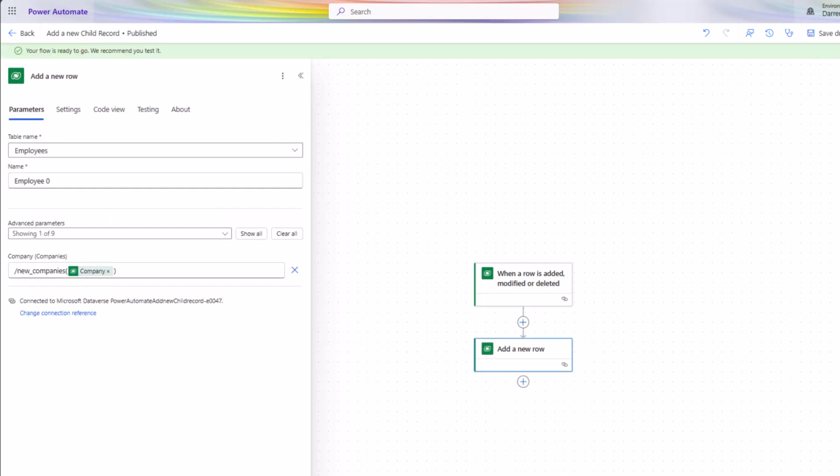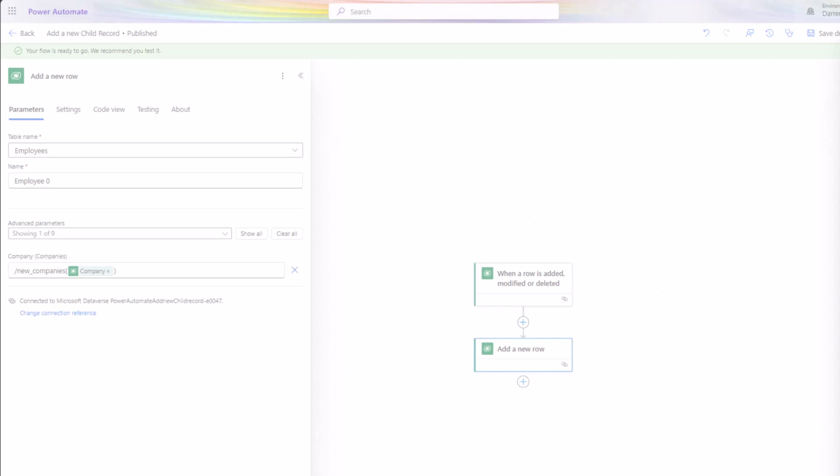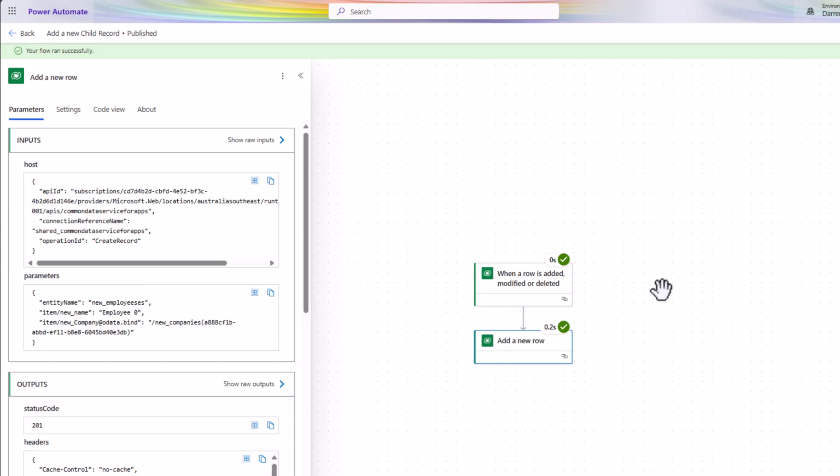So now it's published. I'll give it a test. I might as well use the same data from last time. If I go automatic with the recent trigger, that one failed, but this hopefully should pass. So let's just have a look and see how it goes. There we go. Fantastic. So it's used the same company name that I had in there before.